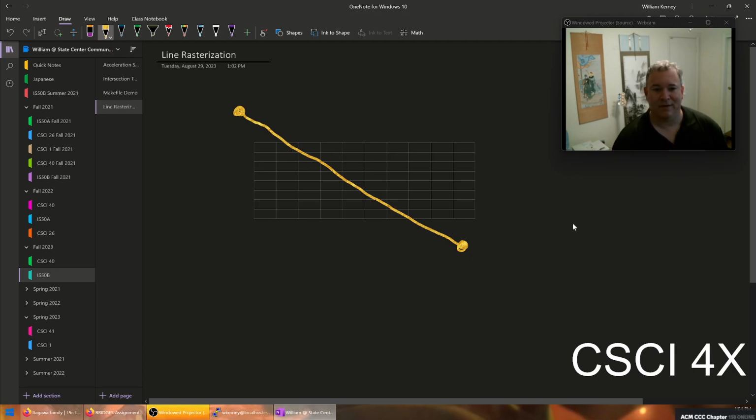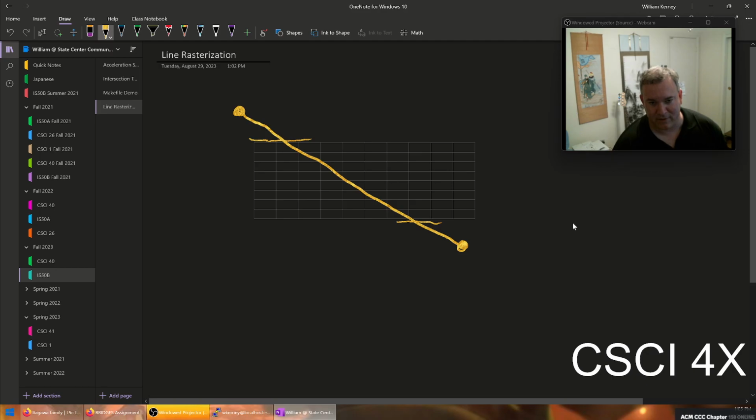Close enough. So let's say we have a line and part of it's off the edge of the screen, and part of it's off the edge of the screen the other way. And you want to rasterize this. Rasterization means drawing the pixels that correspond to the line. First thing you have to do is clip it. So that whole thing up here gets clipped off, everything down here gets clipped off, and then these points need to be drawn.